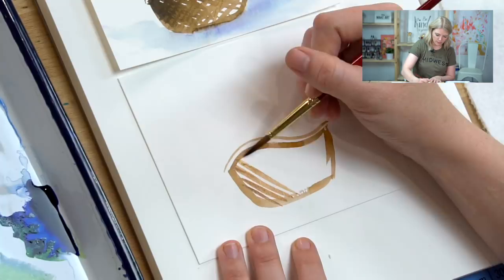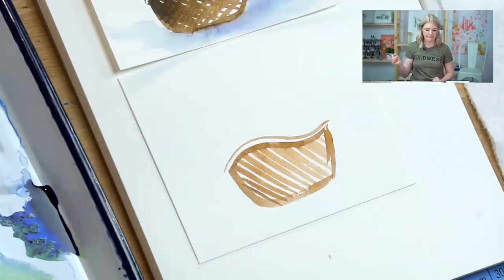Fun fact about Keenan. I am an Eagle Scout, and I did the basket weaving merit badge. You did? Back in the day. Good times. So you should be up here teaching us how to do this. You know the ins and outs of weavings. Ins and outs of weavings. I see what you did there. You like that?